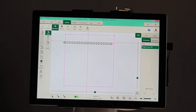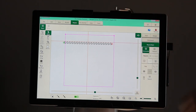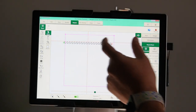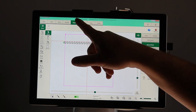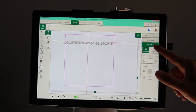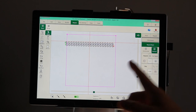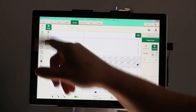So now what I want to do is repeat, because I want to offset these, but I can't offset them the normal way because one design is 10 pieces. One design is 10 pieces. It's not individual pieces. Again, this is something way advanced, but when you think outside the box, things you can do. So I'm repeat basic. I'm going to my vertical tab, and I'm going to do one repeat. Because I want to offset these, we can't just come in. If I zoom into this, we're going to go to wrap, which is offset.